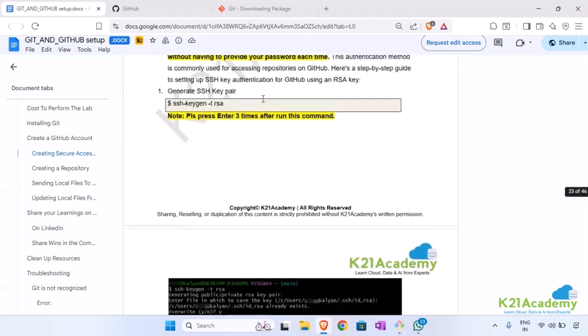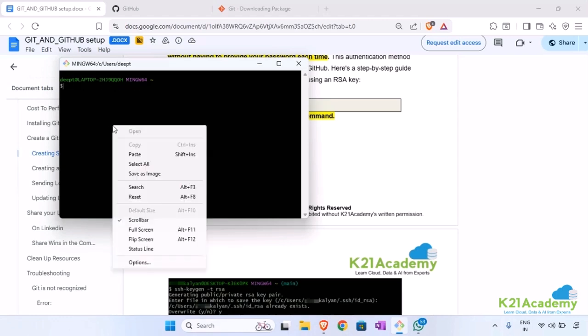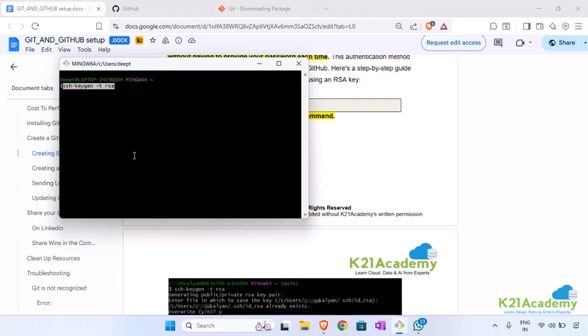Let me copy this, go to the Git Bash, and right click and paste it. Oh, sorry, this didn't go well. Let me right click and paste it again and click on enter. It is generating a public or private RSA key pair.